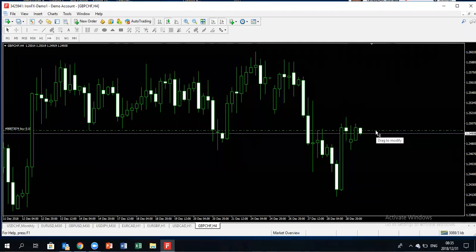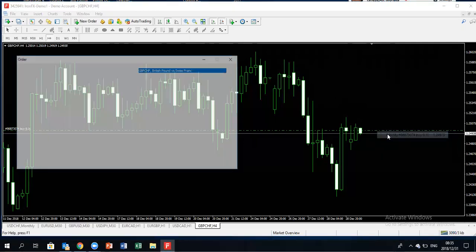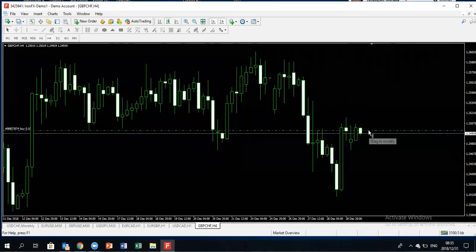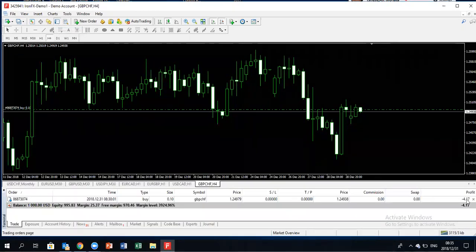You go to the green line, your order number, you right click on it, and then you click modify, and then that modification comes in. This is when you want to add the stop loss or the take profit after the order has been taken. Or you can even right click it and close the order by pressing close. So there are two ways of closing your deals manually. Either you go to terminal and you press X, which closes the order, or you go to the green line, right click and press close.